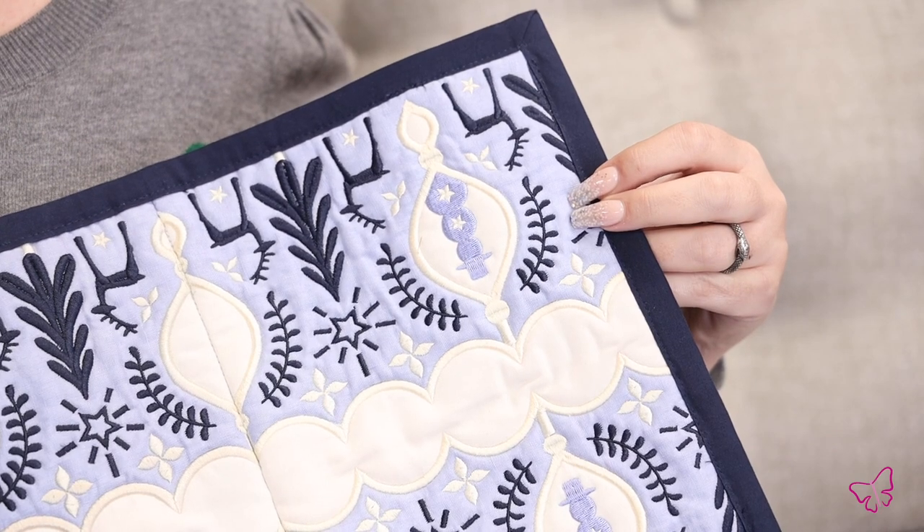We chose a fall and then a winter theme. That way you can place this on your table and when it's time to switch, just flip it over. We did include in this tutorial a handy-dandy chart to help you measure your table and determine how many blocks and which size you'll need.